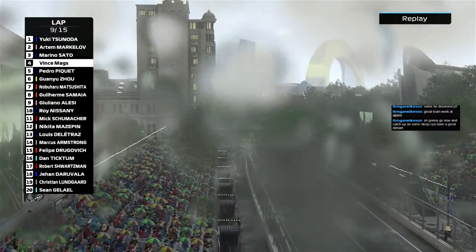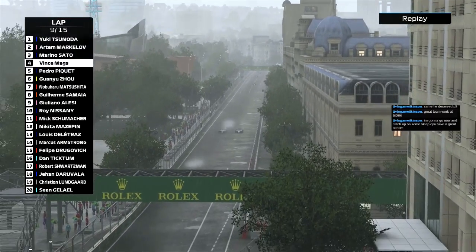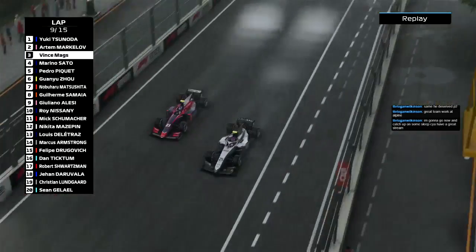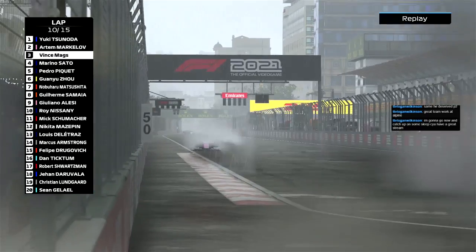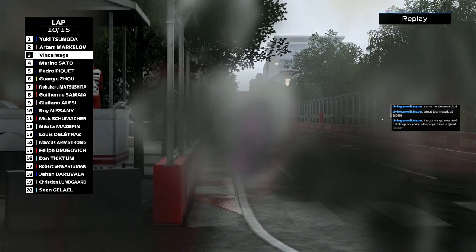So this is lap 9. This is on Sato. Okay, we couldn't even see it. Great highlights. Can't even see the car because of the rain.